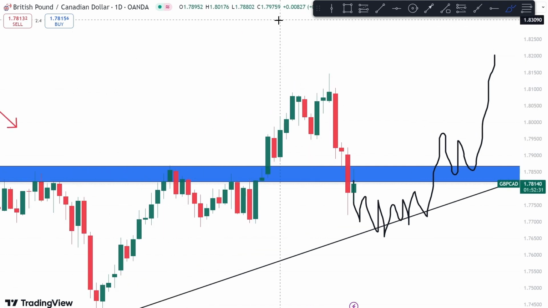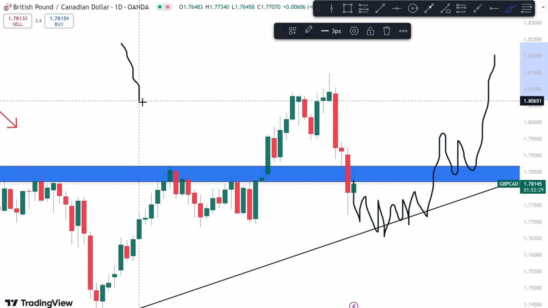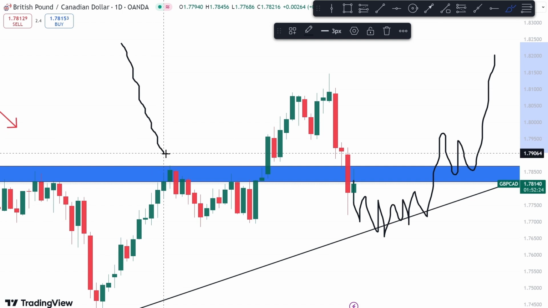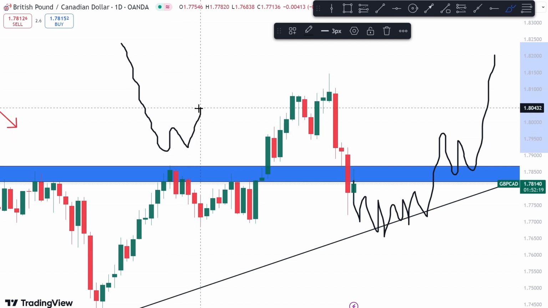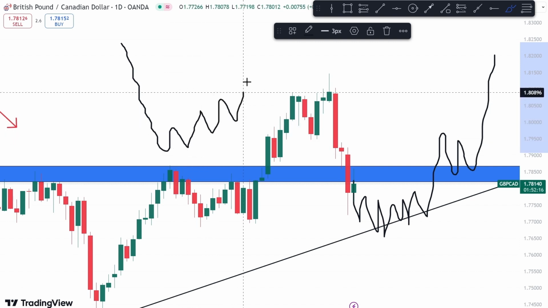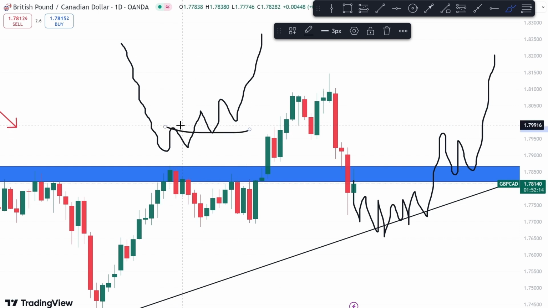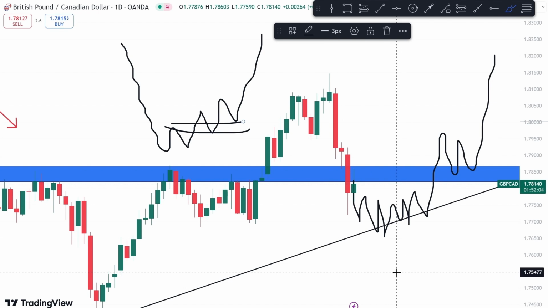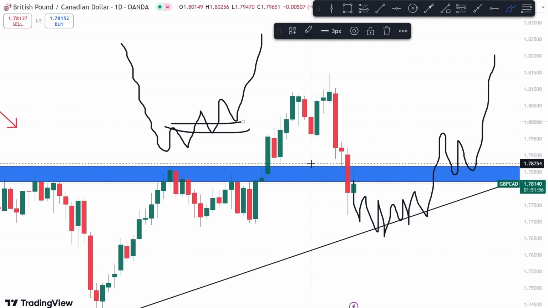When the market is actually falling like this, it's very dangerous for you to place trades and think that the market is just going to push to the upside. It is very similar to catching a falling knife. You want to wait for the market to start changing in character and showing you that it's slowing in momentum, and that's when you're going to start taking your buys to push with the market all the way to the upside. So we're looking for a very similar thing right here. You can clearly see that the market has pushed all the way to the downside, but it is not ready for buys yet. You want to wait for the market to give you those proper buys, and that's when you will start placing your trades to push with the market to the upside.